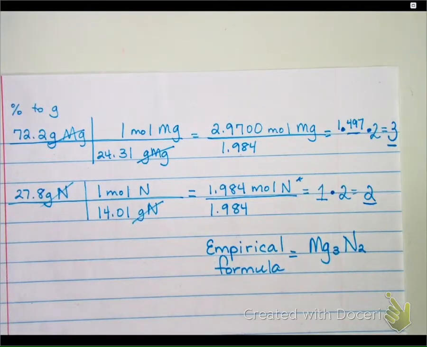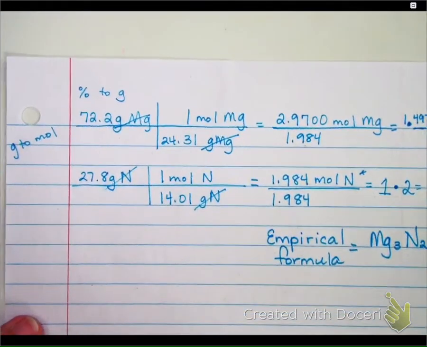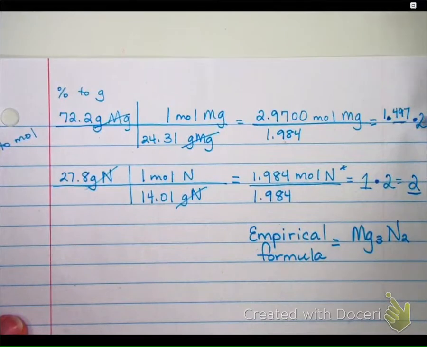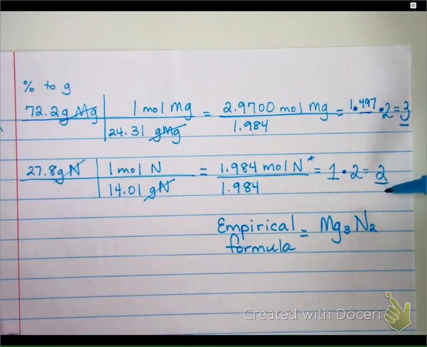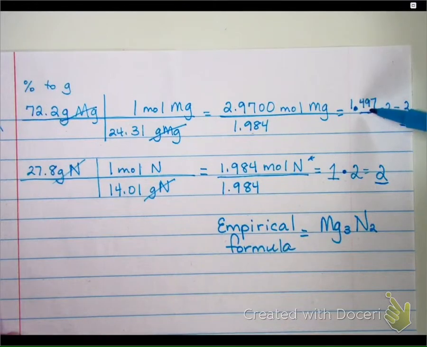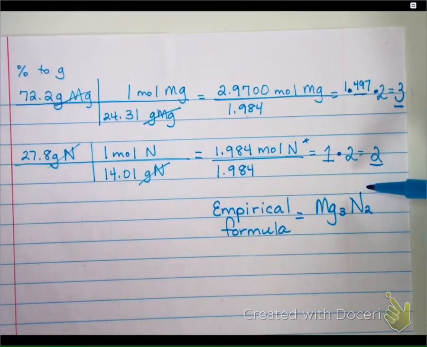So if you have any trouble with this, go back, watch it again, pause it. You may not have to do this last step, multiply to a whole. If the decimal value is 0.9 or above, you just go ahead and round that off. And if it's, let's say, below 0.2, you can just drop the decimal place and you have your whole number. The other ones you're going to have to multiply to a whole.